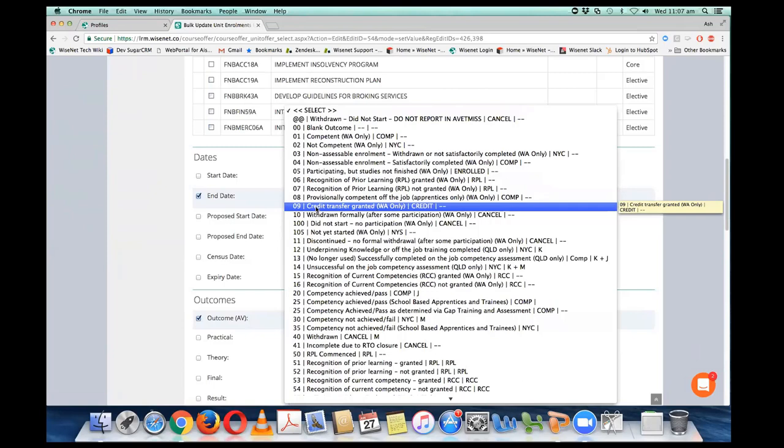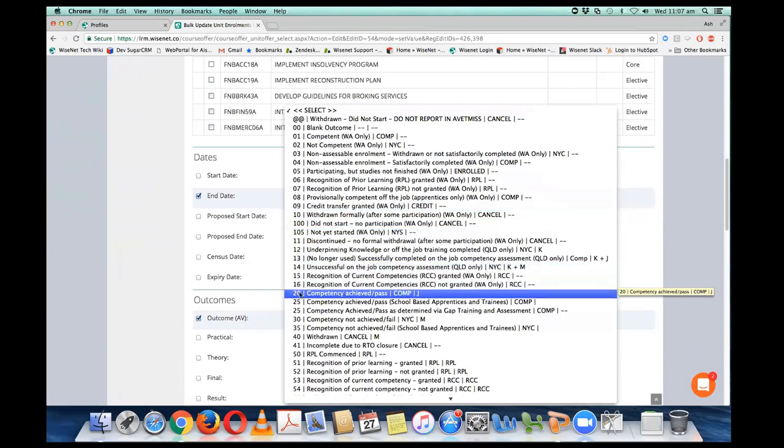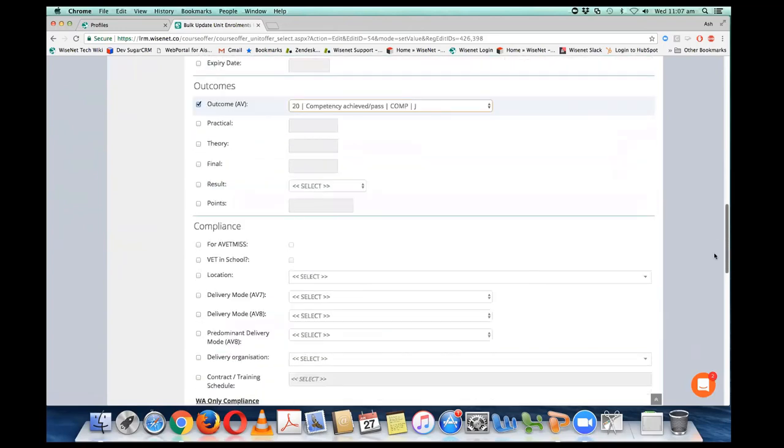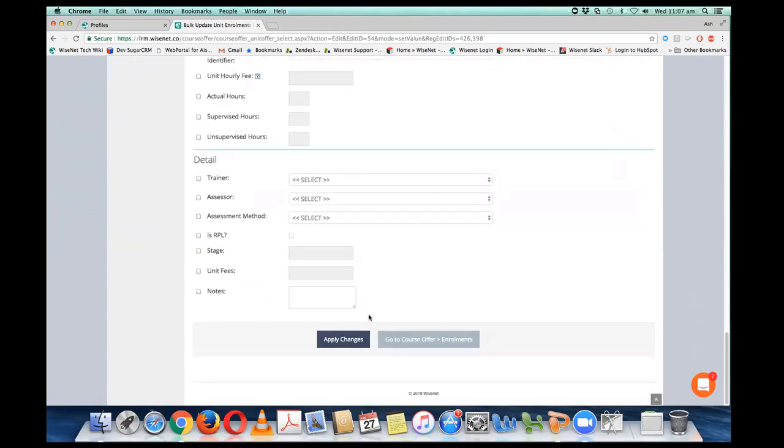Otherwise, the rest of the states use the national outcome. I'm going to go with a 20, which is pass, competent. And go all the way down and apply changes. So these are the two main fields you require to update when the student completes a unit of competency.